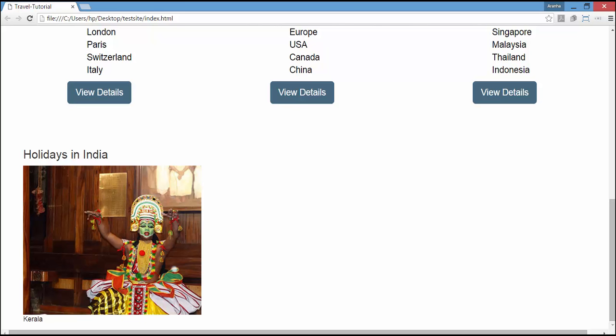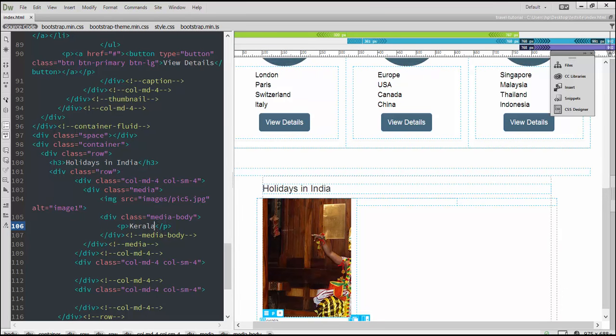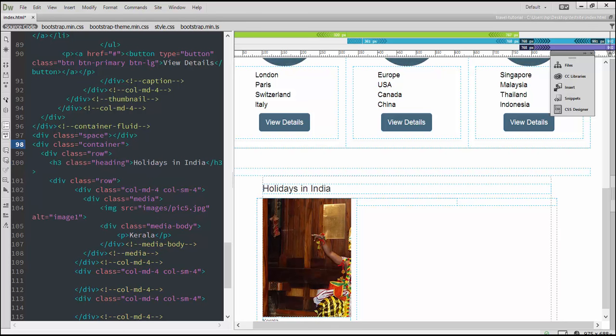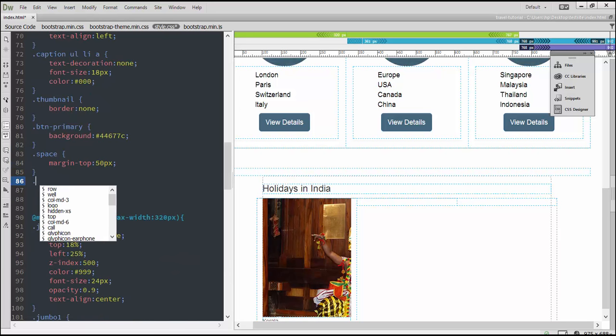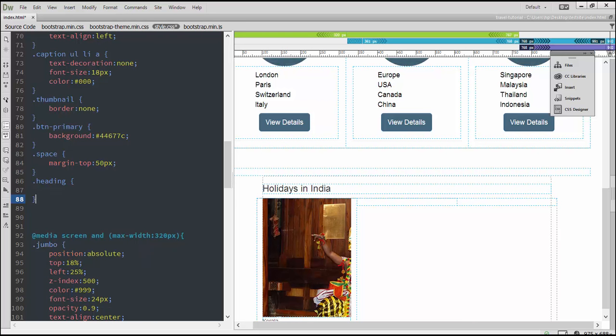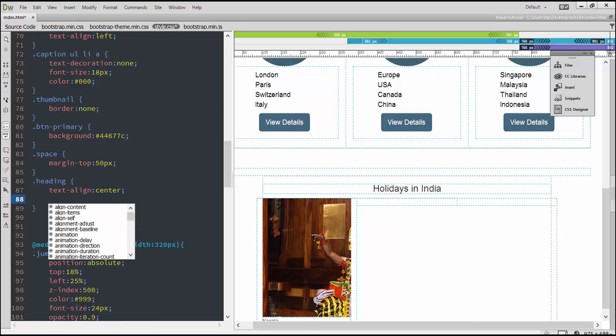Now first, let us define the title bar for Holidays in India. For that, let's come to the H3 and define a class, let's say heading, and come to the style sheet. And here let's define the heading. First we want the text to be aligned to the center, and then we will also give some padding.